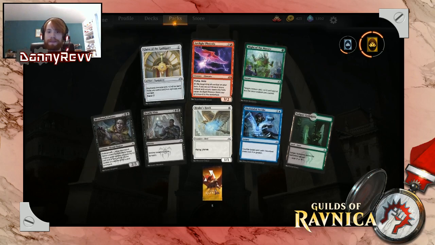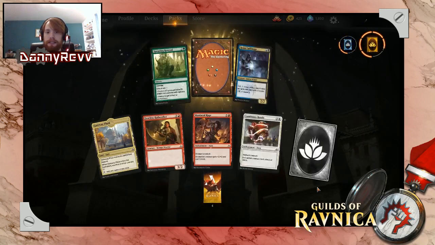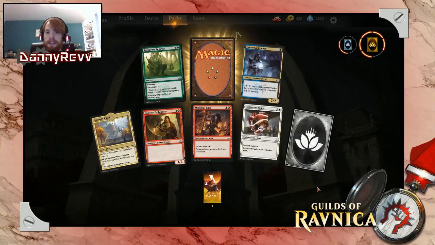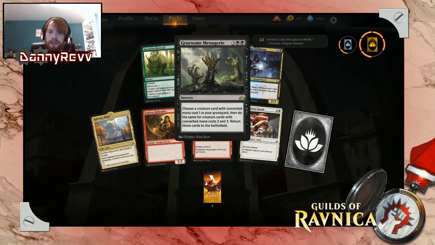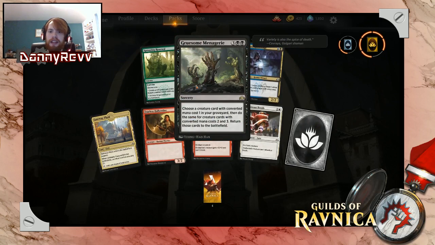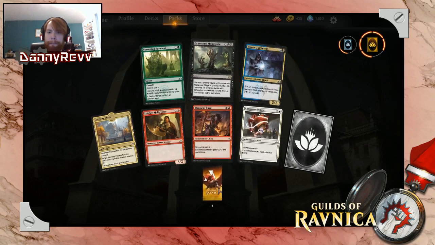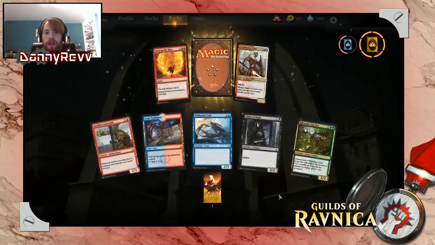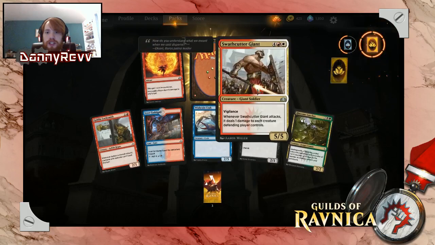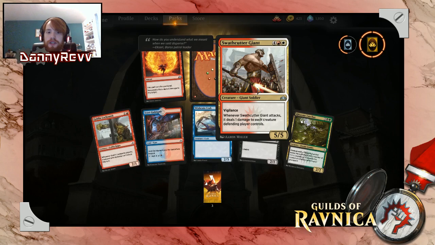Sweet. And common. Gruesome Menagerie if I ever want to build that deck. Get a creature CMC 1, 2 and 3 from graveyard to play. For 5 mana, so you basically save a mana. Anything good? Swathcutter Giant I kind of like. When it attacks, deal 1 damage to each creature defending player controls.